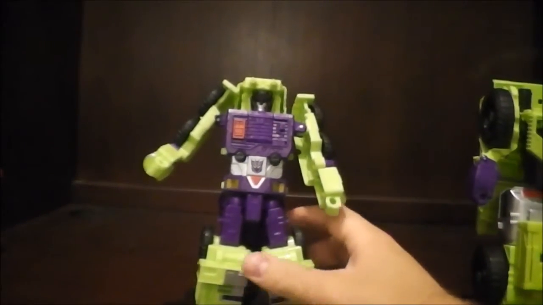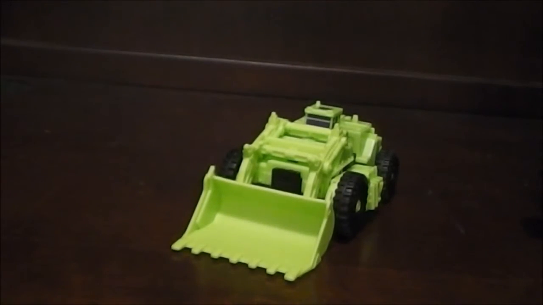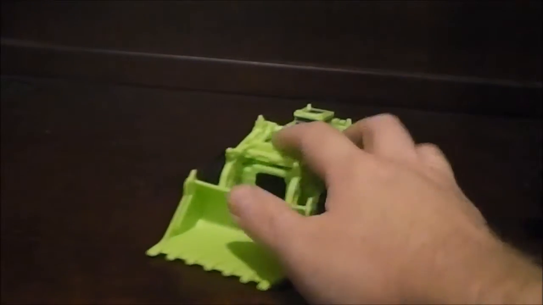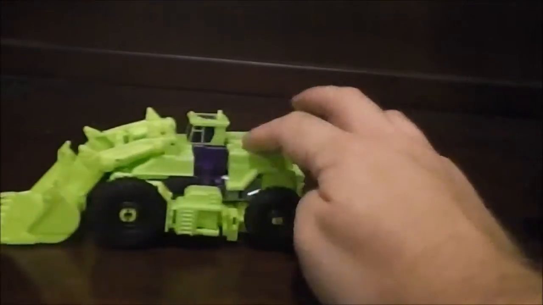So, let's go ahead. We'll get him off to the side. Or just put him down on the floor. That way he doesn't take up more space. Let's go ahead now. And we are going to do the last limb anyway. We still got one more to go after this, because there are 6 of these bad boys. This is the other leg. This, of course, is Scrapper.